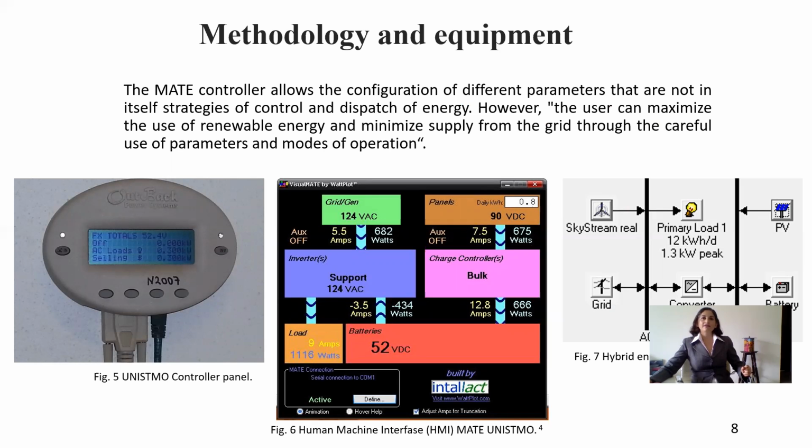As we can see, the real system does not have the wind turbine because it was out of service along the time we were taking the measures. We were expecting to work with the wind turbine, but it was not possible. In the simulation to obtain the optimization, we did not take into account the wind turbine.